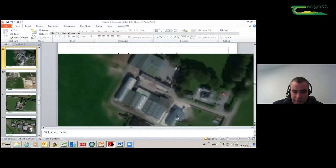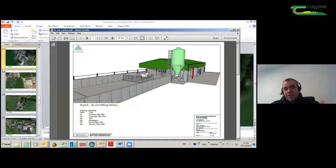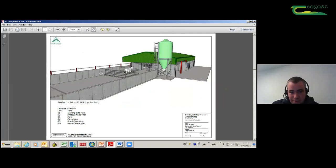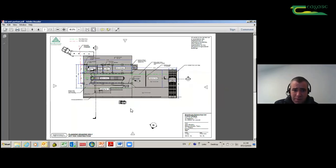And if you want to see how that, if I get out of that, discard there, and I go into here, so that's fundamentally how the shed looks. He has the holding yard into the parlor, the dairy to one side, and the cows drafting out on the left hand side. And if you look at that from above, again, very similar to the other one. There's more space at the front on his one. It's not drawn there, but similar idea.